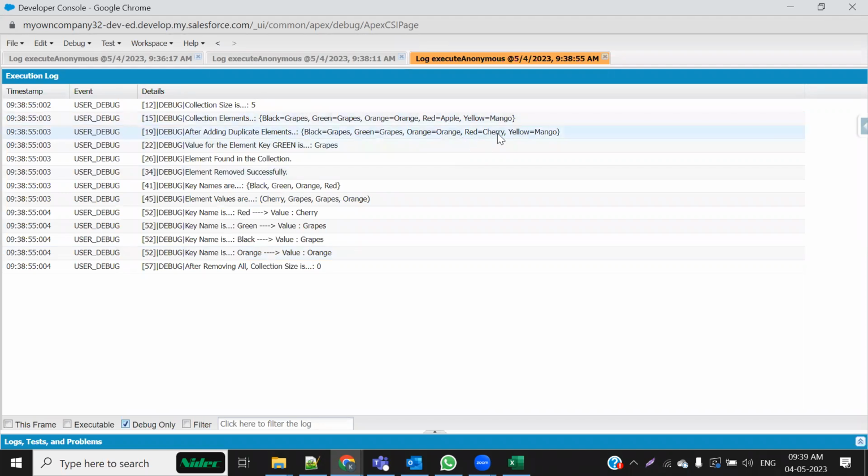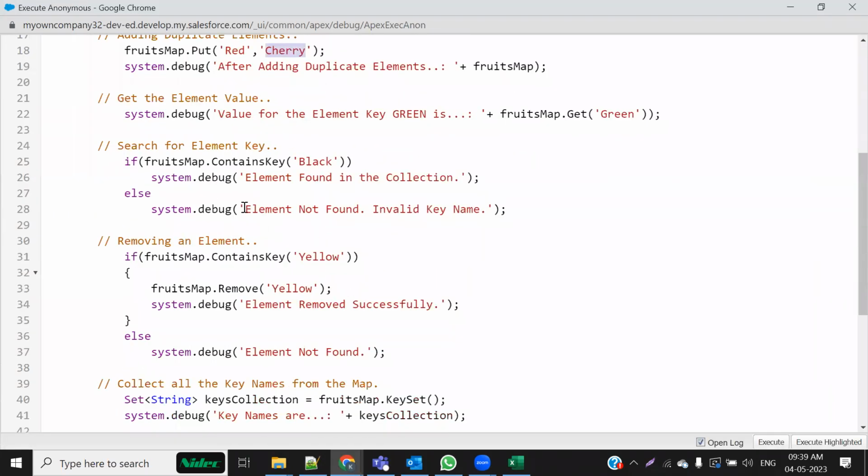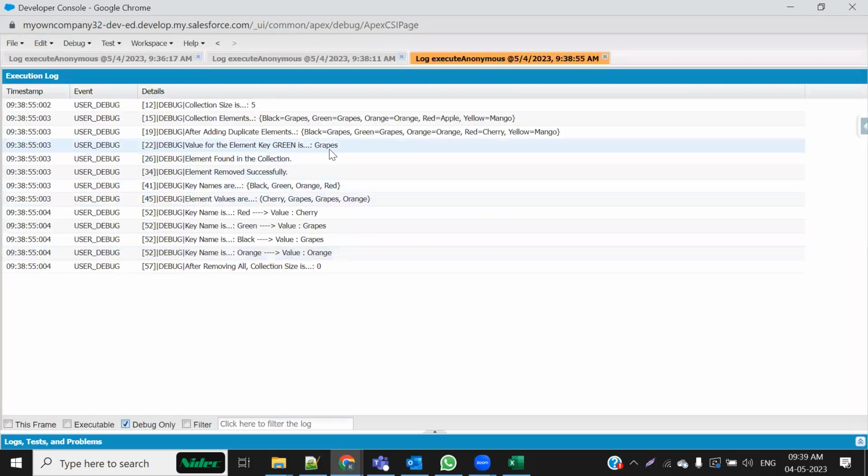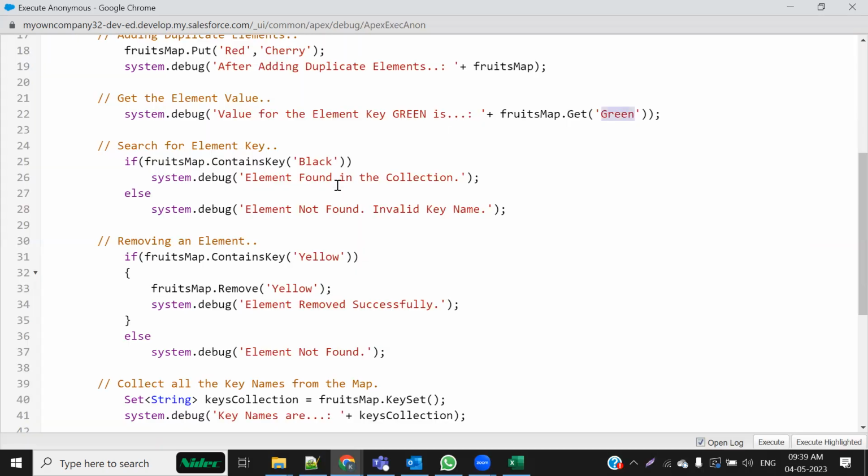Now for red, it is cherry. And if you wanted to search for a value, first of all you have to use the get method, and inside the get method you have to give the key name. It would give you the value for this particular key. So for green, we have grapes.